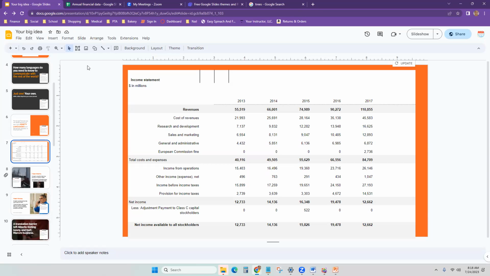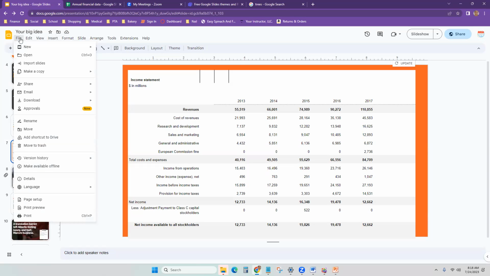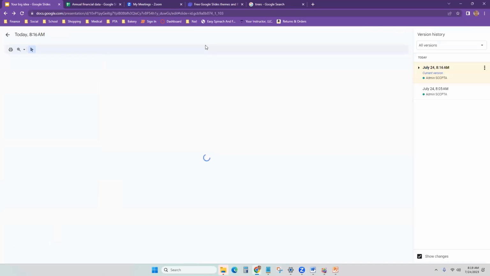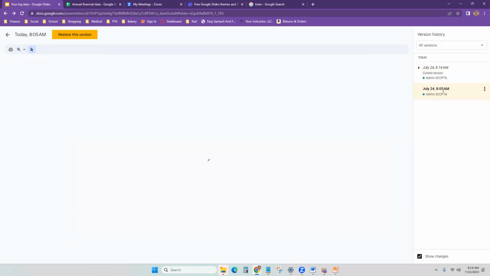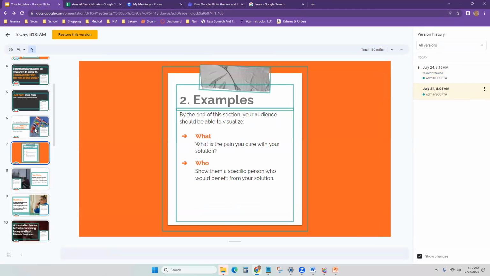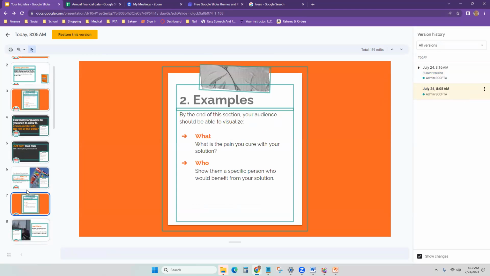With that, let's just say that something did go horribly wrong, we're working on a team, we accidentally delete something, you have the history here. And that's what I love about Google Workspace, because it'll tell you every time that it's saved. It saves every few seconds. You can come here and go to version history. So let's say I wanted to see what the budget was last month. I can come in here and see all the different versions of the slides. And you can go slide by slide, and it highlights everything that has been changed.